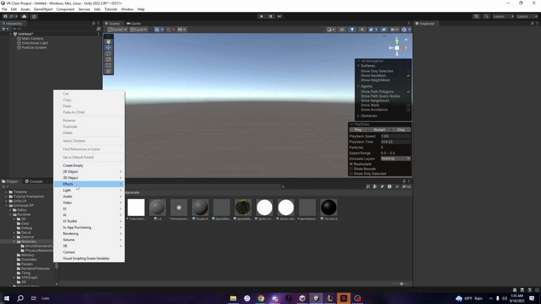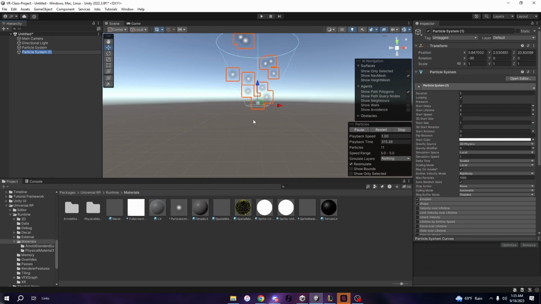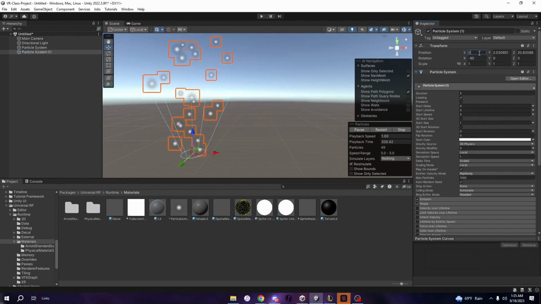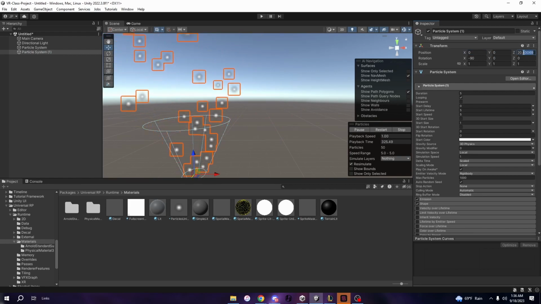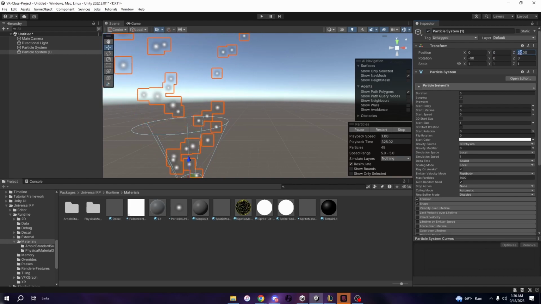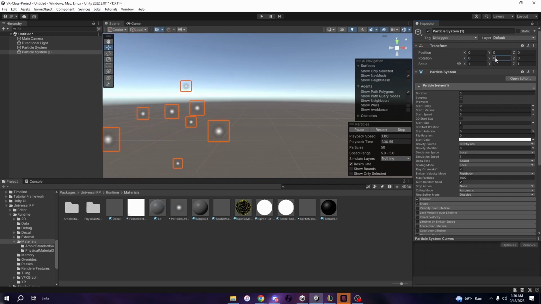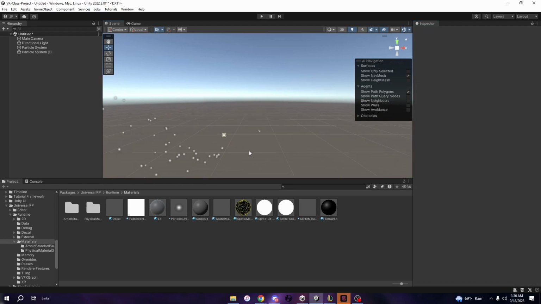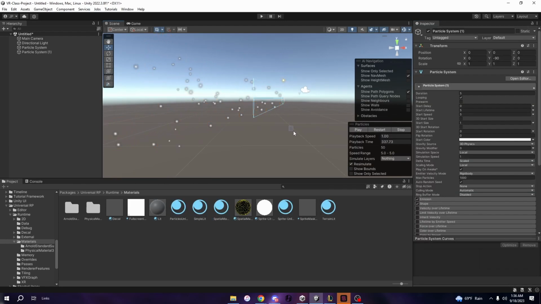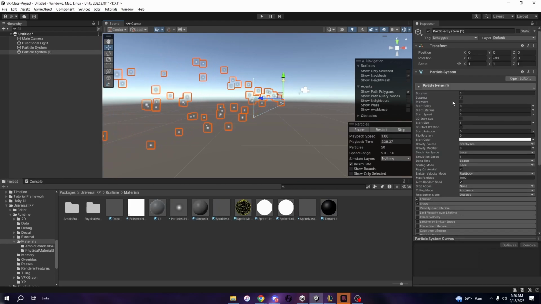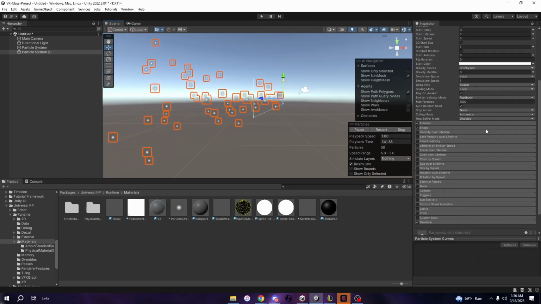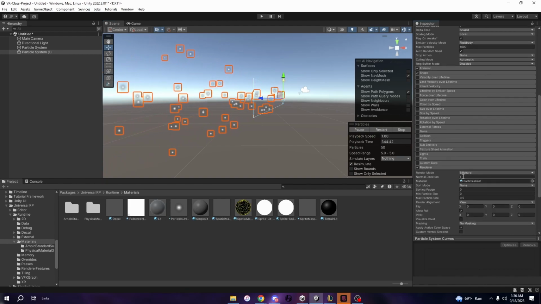So let's make a particle. Okay. Just put everything in 0. Let's put the y -90. There it is. 90. Correct, check the render.